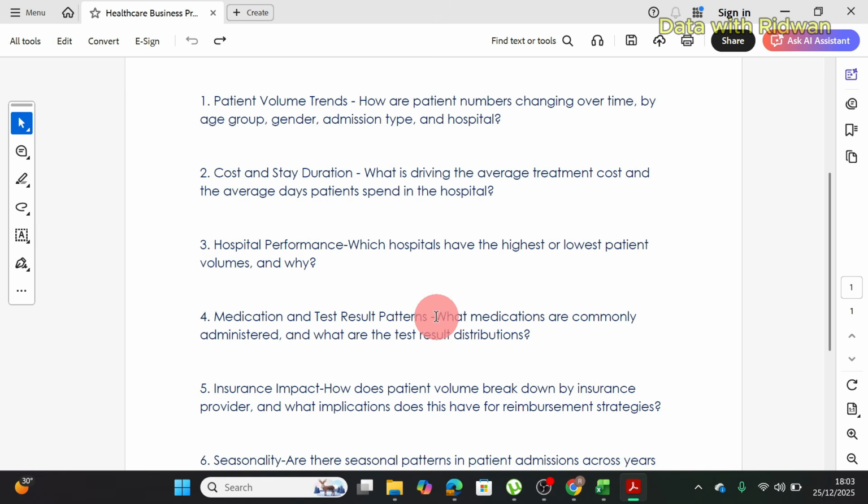Hospital performance. Which hospitals have the highest or lowest patient volumes? We're still going to use the KPI, total number of patients, to measure the hospital performance. So you can see how important KPIs are. Even if you're not given the business problem, trust me, as long as you have the domain knowledge in that sector and you are able to identify the KPI that matters, you should be able to come up with questions that will lead you to the insight that can make the company make informed decisions.